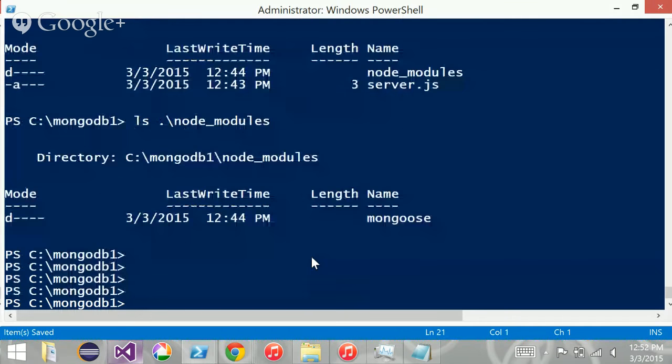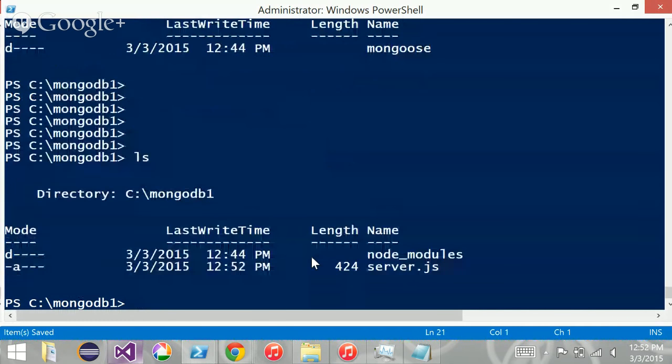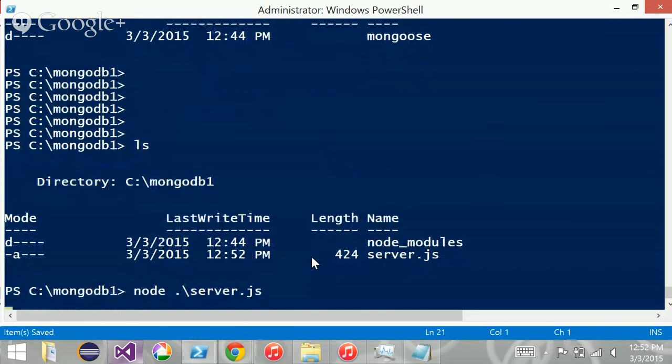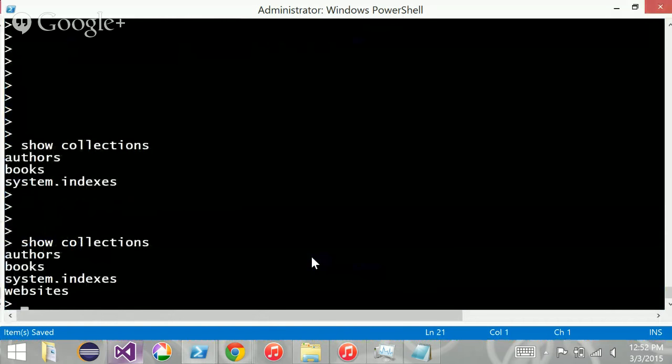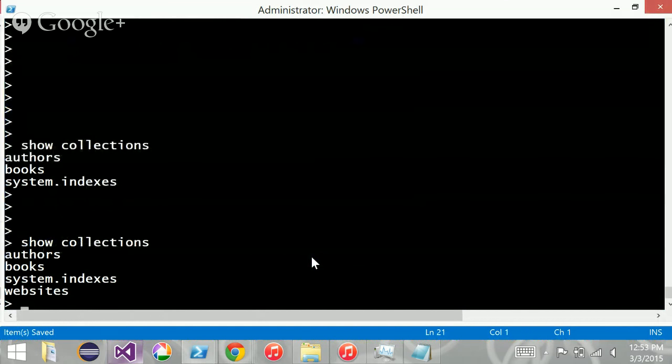If we run this and say node server.js, notice that I did show collections before and there was no websites, but now there is. You see websites. That save inserted that object into the database.